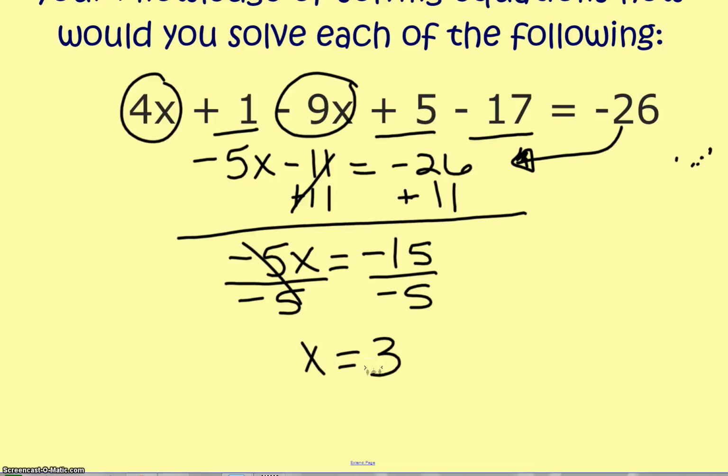Now, to check to make sure that your problem is correct or you have the correct answer, you could put this in your calculator in y1, and put negative 26 in y2 and go to the table and scroll down to where x is equal to 3 and see if both of the answers are correct. Or you could do the long math and substitute in 3 wherever x is. Once you do all that math, you will see that this one expression is equal or equivalent to negative 26. So let's do another example.